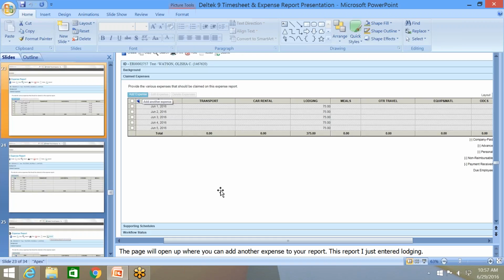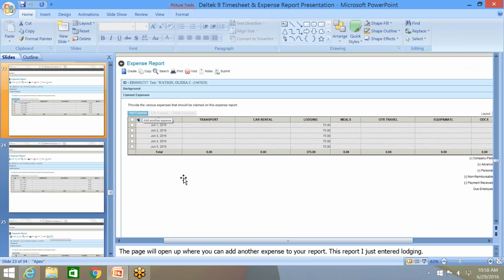So as I understand, the reason why I did lodging is because that's the change that we were notified from Deltek that was different in the Deltek 9 version. Yeah, the option to do different rates for the night. So you just click on there, and then that will display.